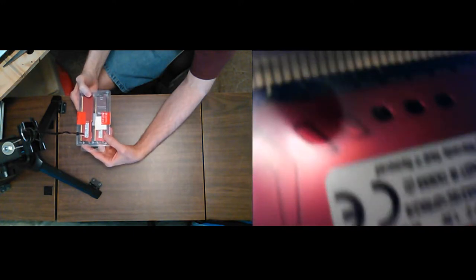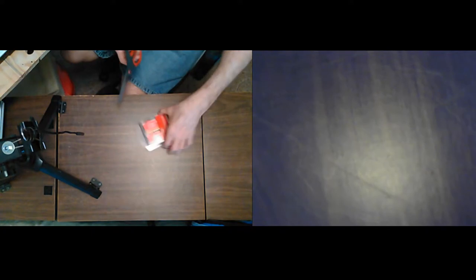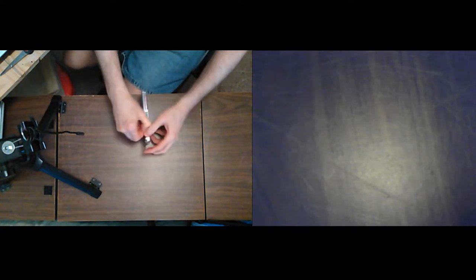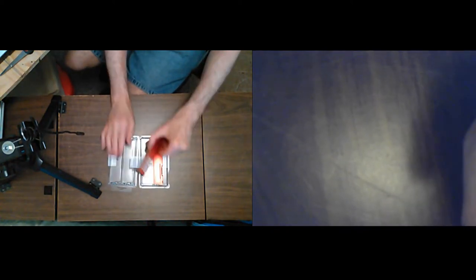Boy, I'll tell you what, I do not have the light on my endoscope. It's just the light in the room causing that. So let me get my, let's see. I'll just take the scissors and cut that side. I always leave them where I can open them and close them. I like them to not completely fall apart from each other, these plastic things. Hopefully this is one that opens easily, where you don't have to tear it up to get it open. Usually memory will open and close nicely. Okay, there we go. Now, it's got a sticker with it too.